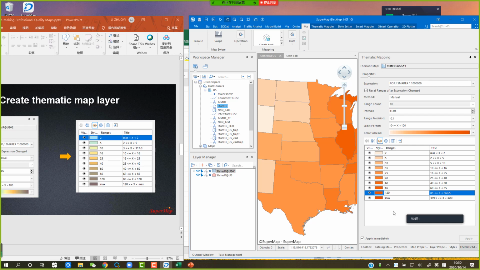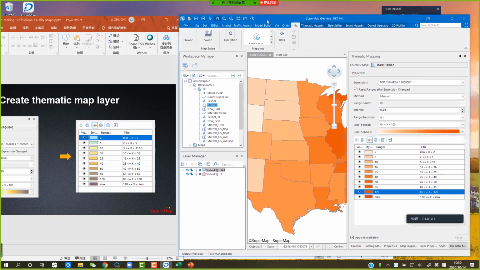Okay. Our range is 2, 5, 10, 16, 25, 40, 60, 85, and 120. Okay, that's all the parameters we are going to set.